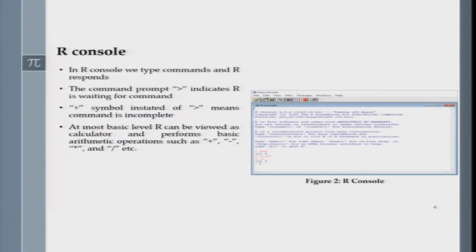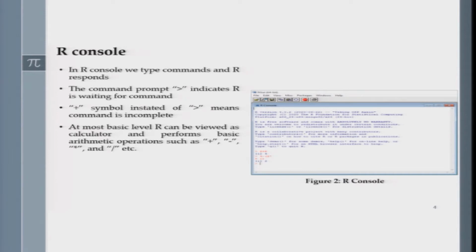Then we have something called the R console. This is a very important thing that you must understand before you start doing anything in R. In the R console we need to type all the commands and codes that we want to write in the software platform to conduct some data analysis, and R actually responds to those codes and commands.